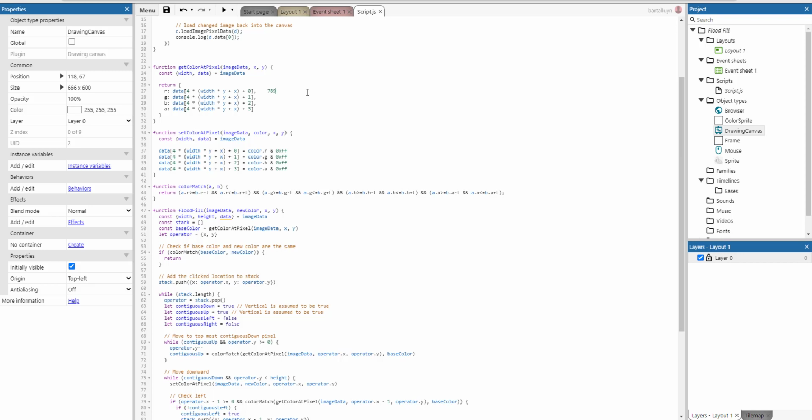7, 8, 9, 0, 4, 4, 5, 1, 5, 6, 6, 5, 8, for example. This would be 3 pixels, where 7, 8, and 9 are the RGB values, and 0 is the alpha value. This is the next pixel, 4, 4, 5, 1. This is the next pixel, 5, 6, 6, 5.